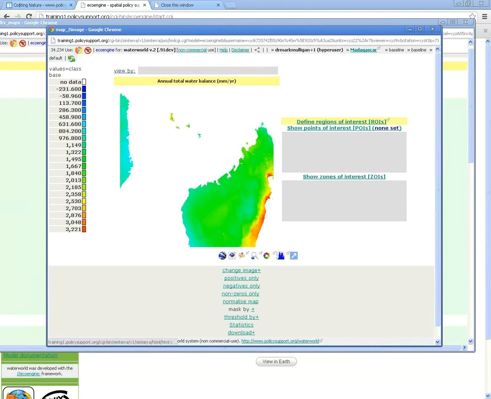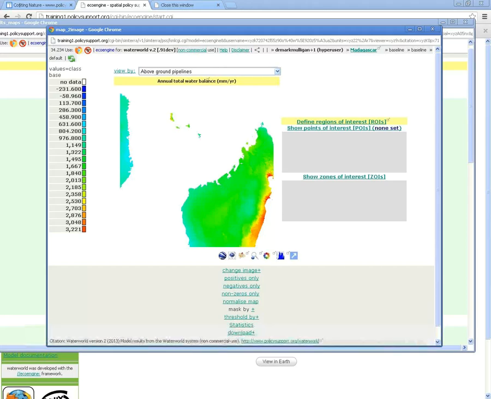So Ravid, you were asking about how to show results by sub-basin. So that's the view by that I just clicked on. It will now prepare those maps that I can aggregate results over. So there'll be a whole list there. We can already see that we have a very interesting water balance in that we have very high values here along the coast, nearly 3 times as high as the rest of the islands.